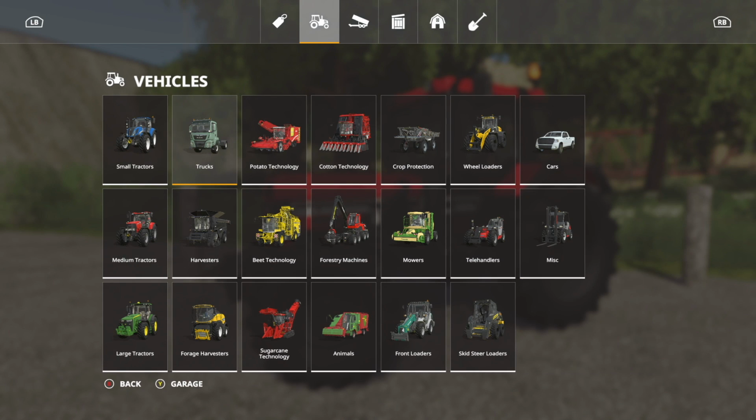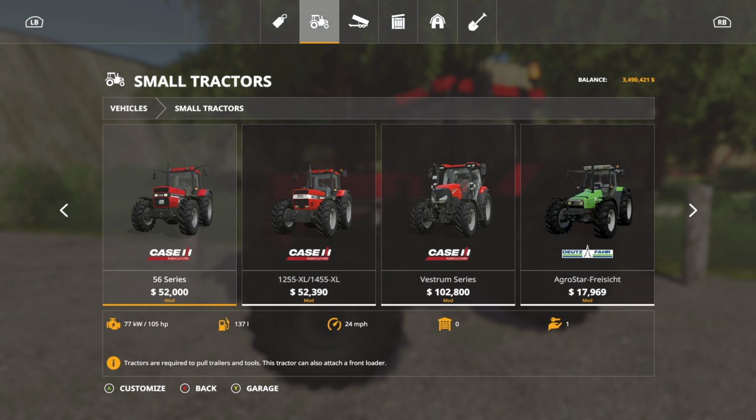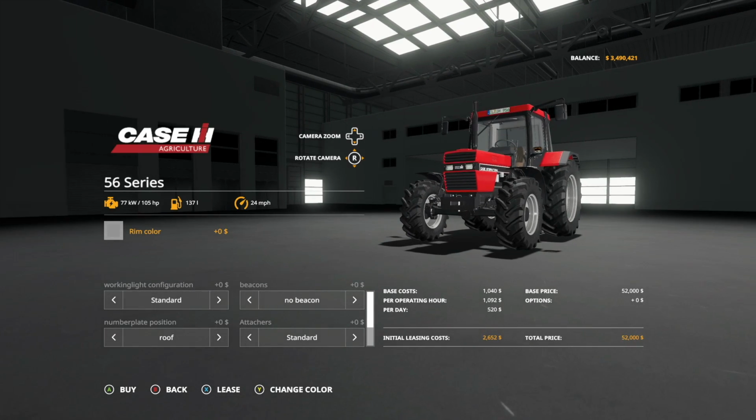First, let's go into vehicles, then let's go into small tractors. And here we are again, $52,000. It's going to hold 137 liters of fuel. It goes 24 miles per hour. And we've got one of them.